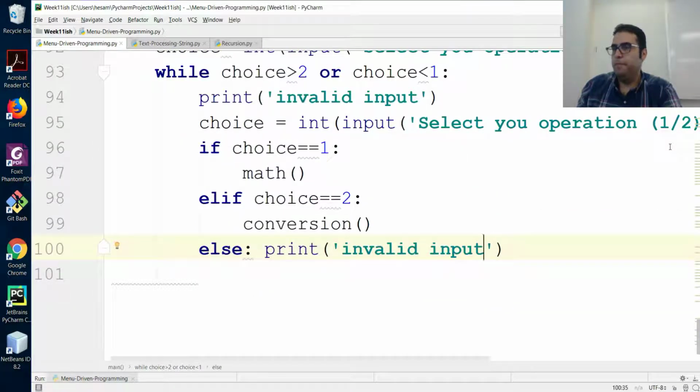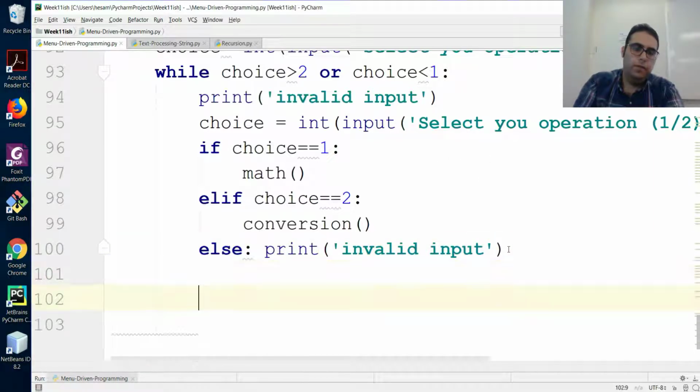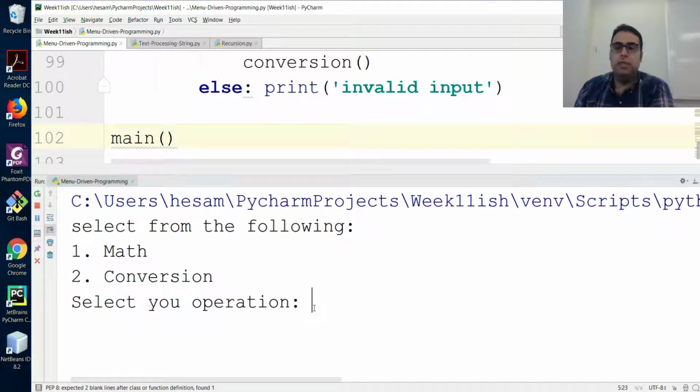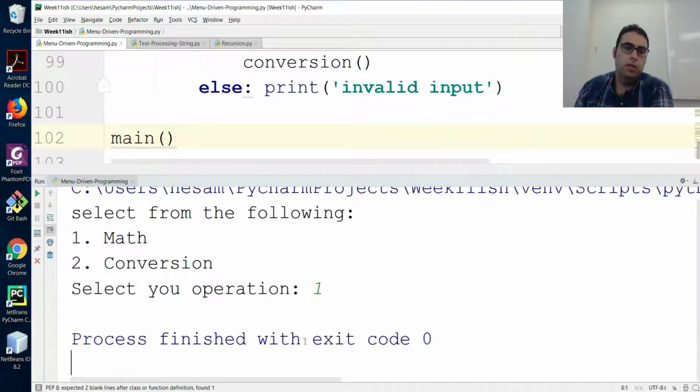Okay, so let's check that so far. So we're gonna run the main and see what kind of problem we might have, and we fix it as we go. Alright, so we're gonna select math 1. Alright, doesn't do anything.